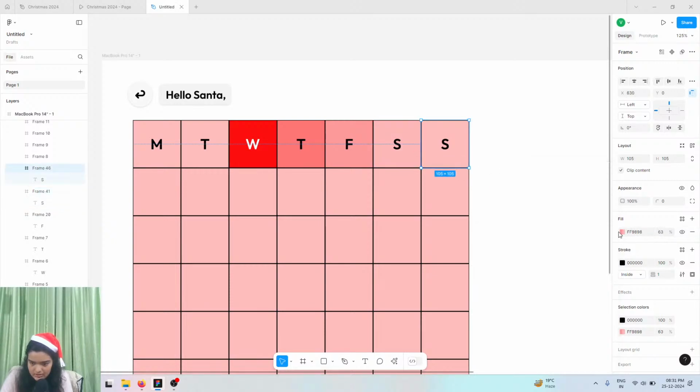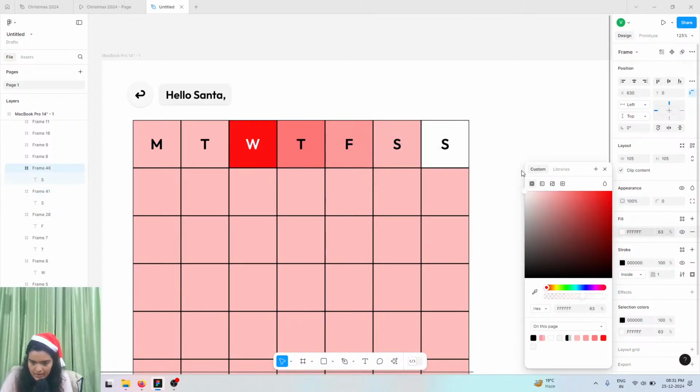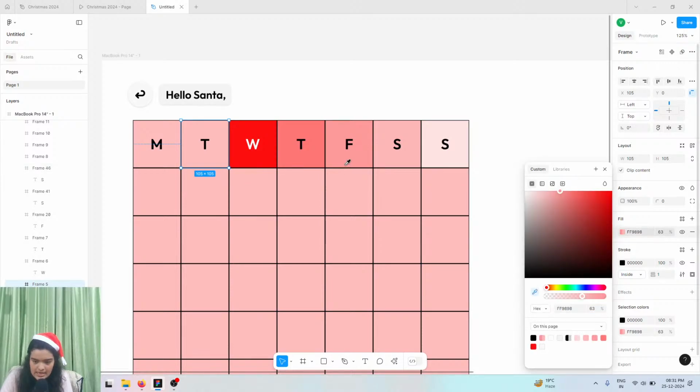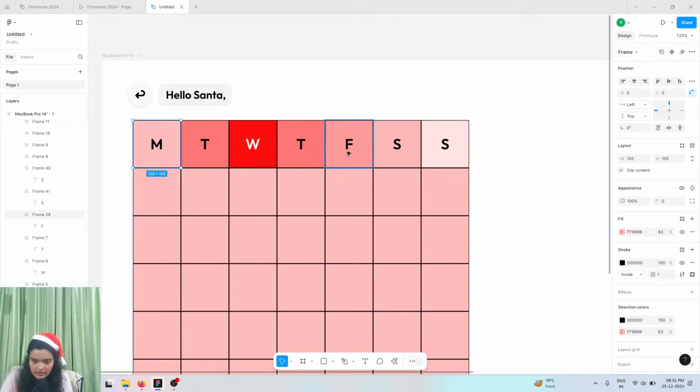Check it out. This is coming along really well. And we're going to bring these to a really light shade of pink, and this side is just going to be the opposite of what's going on here. So this color is going to be this color with the eyedropper tool, and then this is going to be this color.